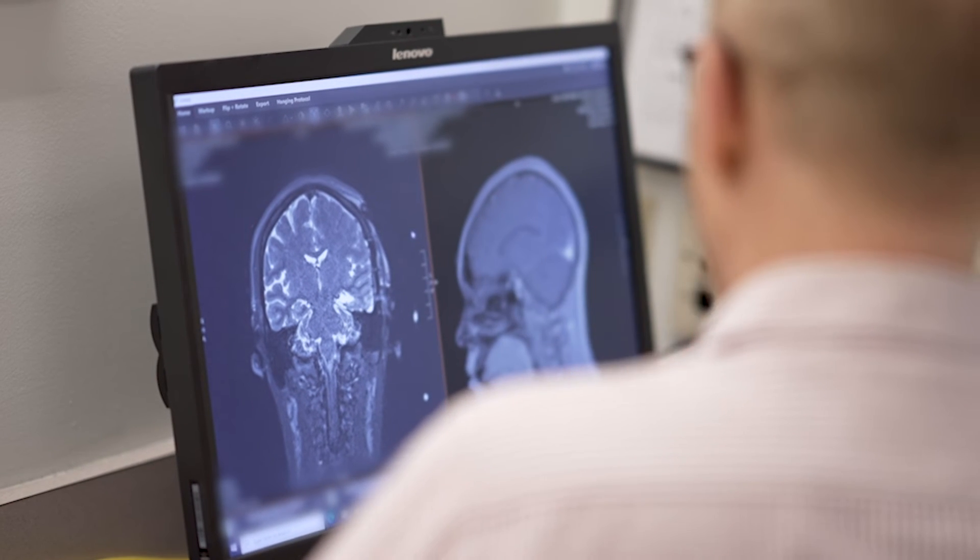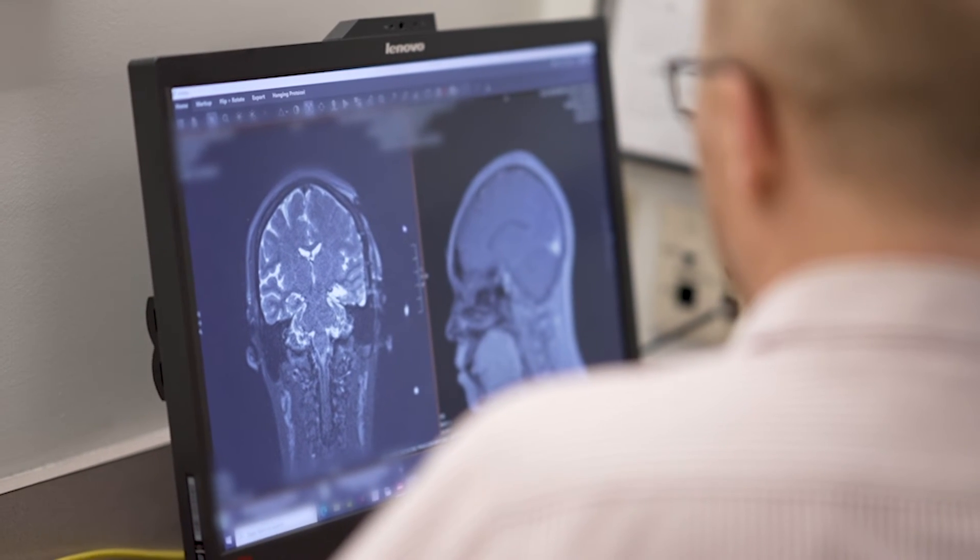One of the pros of the RNS is that we can long-term monitor patients. For example, when patients have more than one area of the brain that seizures are coming from, we can find out what percentage of seizures are coming from site A and what percentage is coming from site B. Then, oftentimes, we'll go back and do surgery for that patient.